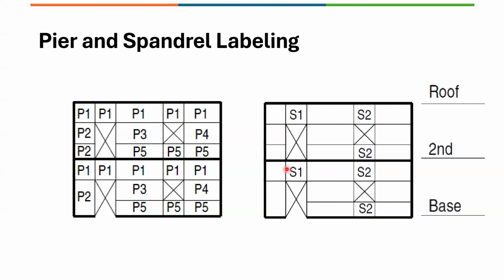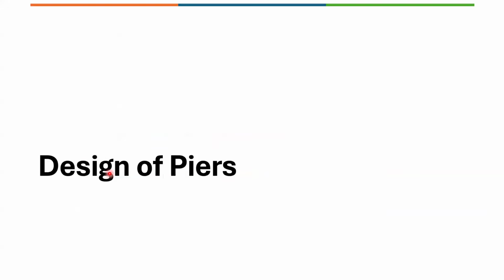So here you can also see parallelly the spandrel labels have been done as we did. And this spandrel element can contain both a Pier label as well as a spandrel label or any one. So depending on the design needs, the forces you're expecting, you can decide on this labeling. So a detailed procedure is explained in our design manual, but I'll try to cover them briefly here. Let us move to the design of piers.